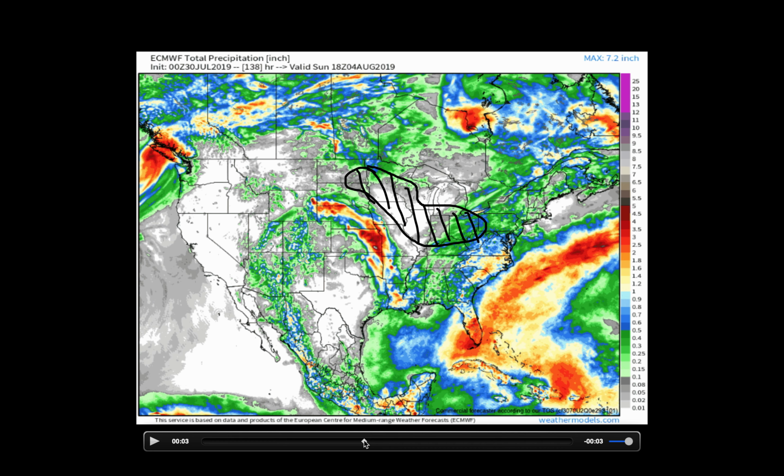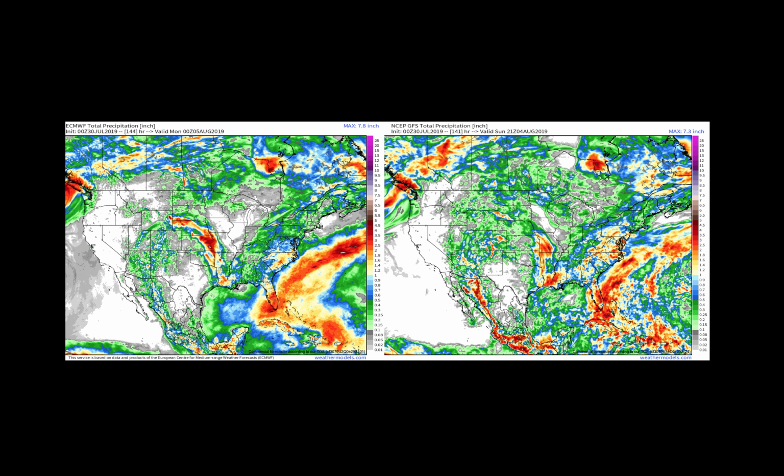7 days or so. Now the exact corridor of this precipitation, we've got some differences here when we look at the European model on the left, the GFS over here on the right. Now the American models, the GFS and our shorter term, the NAM model, kind of wanted to keep this precipitation a little bit further towards the Missouri side. So it looks like the border here, along the Missouri River, parts of the Nebraska-Iowa border, Kansas-Missouri border, certainly looking more like a lock to get some precipitation out of here.